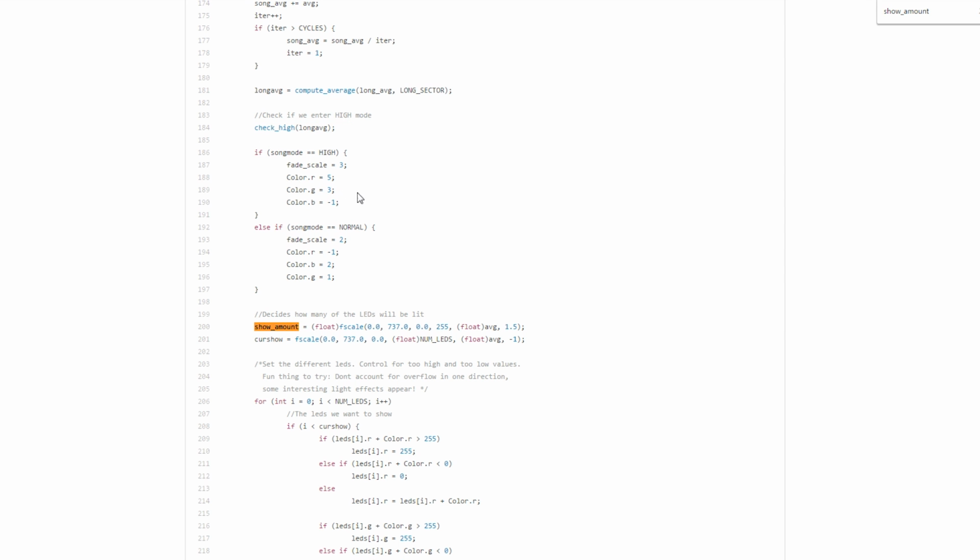It's the last function I'll be going through. But based on what mode the program has detected that the song is in, for instance normal, then we set the color.r to be -1.